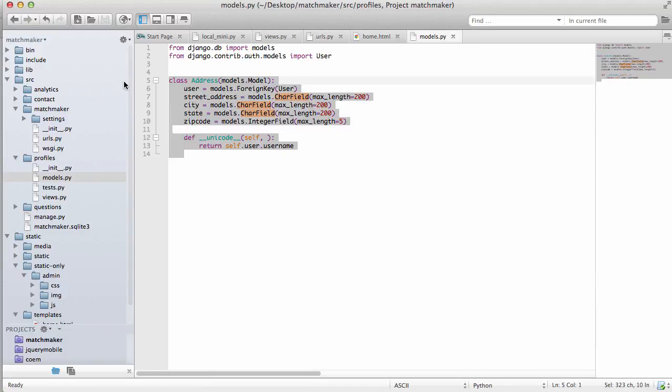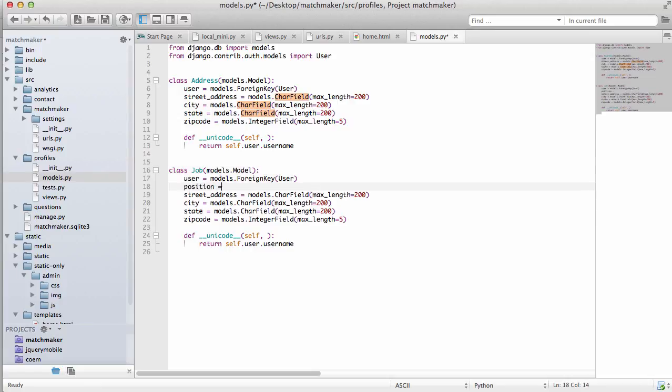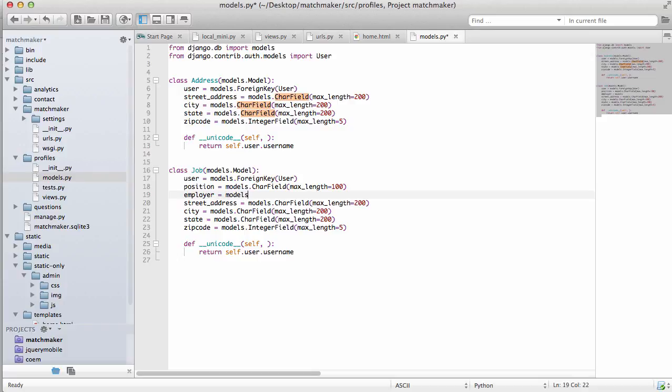Okay, so that's going to be their address, and then we can copy pretty much the same thing for job, and instead we can say position equals models.CharField max length equals, let's say, 100, and then employer equals models.CharField max length equals 200. So then we can just change this to being employer address, and then they can kind of figure out the rest from there.